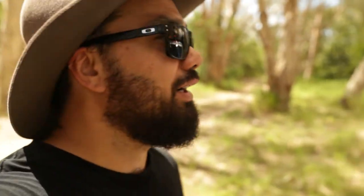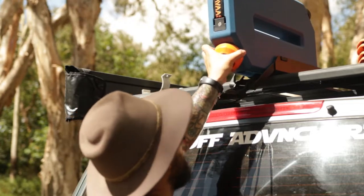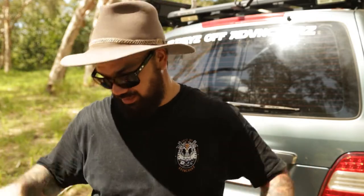The other thing I like is this quick release hatch. That's how you can access your water tank at any time. If you want to carry it down to the campsite or your car's not near you and you want to rinse off, you can take it with you — which is awesome. Obviously you're carrying 18 litres, so you've got to have some strength. But the way it comes out, it just slides out. My car is pretty high so it pays to have a step, but on lower cars that's not an issue.